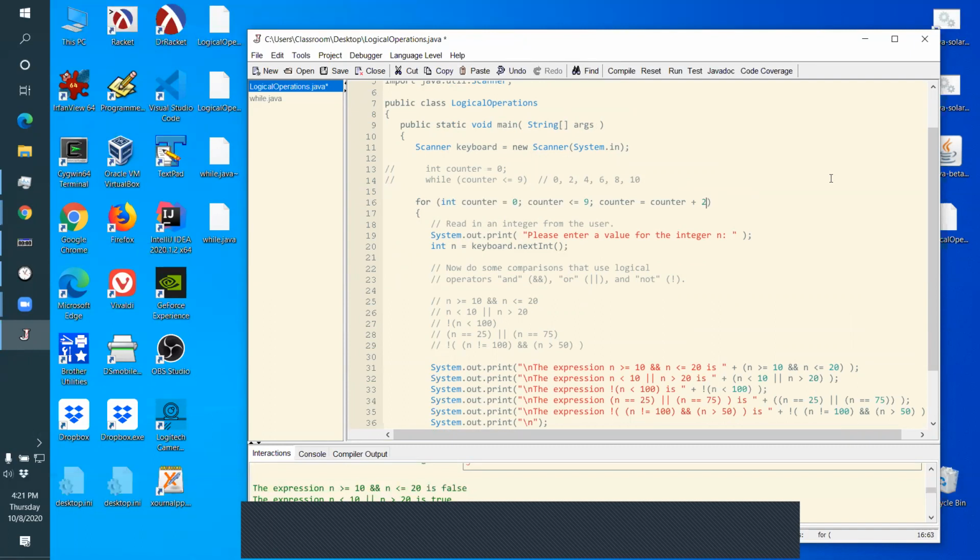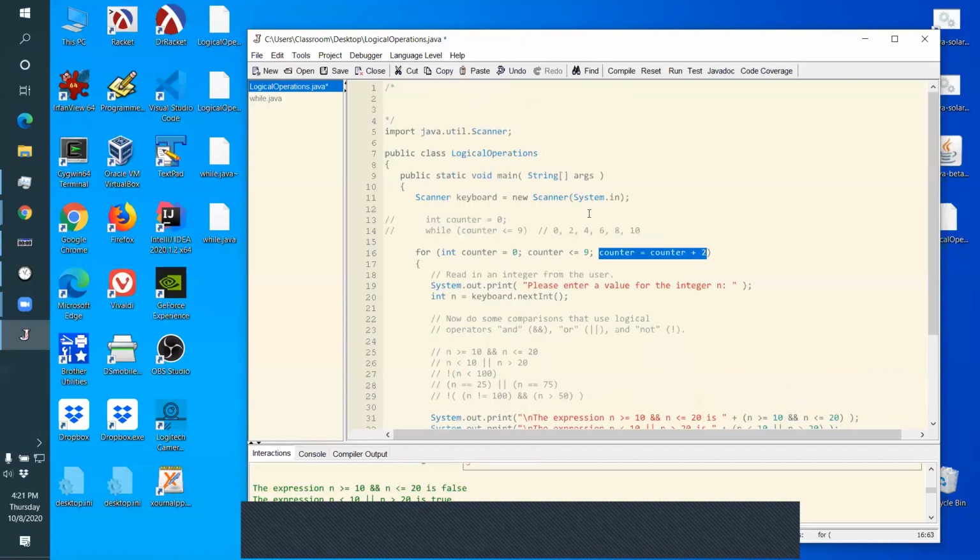Okay, so everything that I need to test, everything I need to think about, everything that I'd want to understand about this for loop is up here, so I can see where it started, how it's being tested, and how I'm incrementing the counter in between loops. So this for loop was C. What did we say the last time when we did 0 to 9? This one went 1, 2, 3, 4, 5 loops, ending with counter 10, but the counter actually went through 6 numbers, while we looped 5 times.